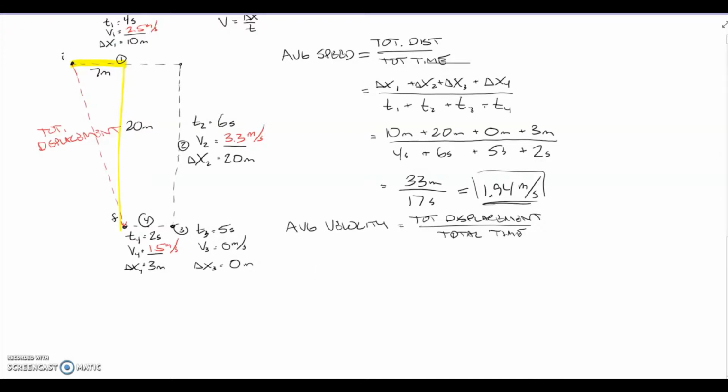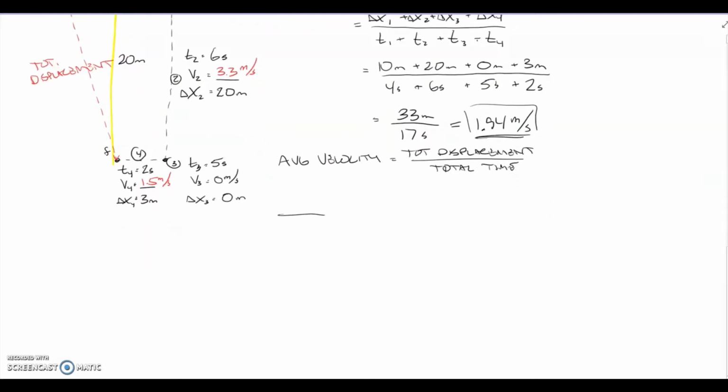And what we know about right triangles is that if we know two sides of that triangle, I can always calculate the third. And we use something that we call Pythagorean Theorem, right? This is 7 meters. This is 20 meters. And this is what I'm trying to find. And the two legs of our triangle, this is a right angle. There's A, there's B, and there's C. And Pythagorean Theorem says that A squared plus B squared is equal to C squared.